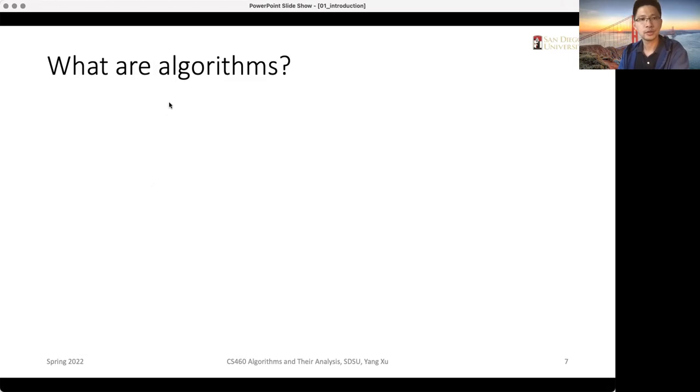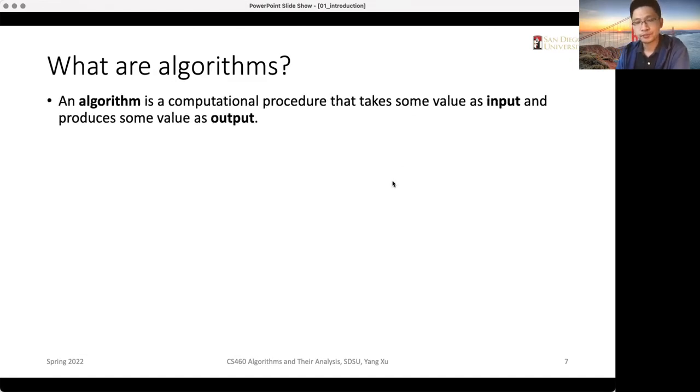All right, so let's see. When we talk about algorithms, what kind of concept or what kind of technique are we referring to? If we turn to most of the textbooks, okay, I see another question. What is the attendance policy of the course? I'm gonna talk about that after this part is done, and I will open the syllabus and cover some details about that.